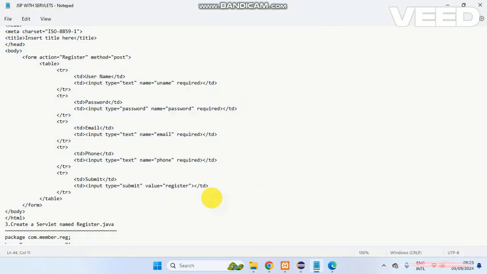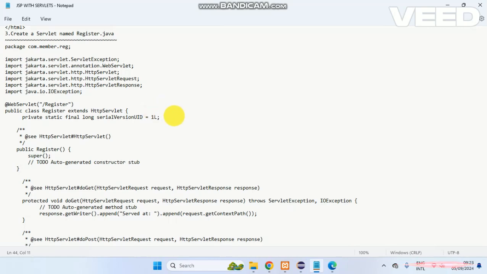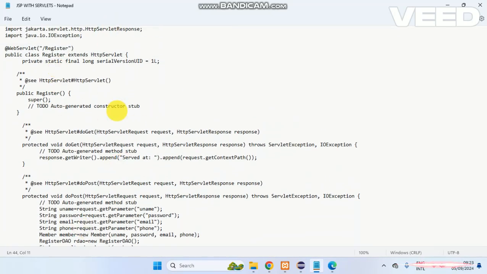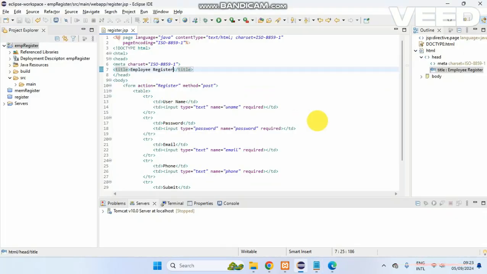Next, we want to create our Servlet file to obtain the input from our web application form, that is from the JSP to our Servlet program. For the purpose, we want to create this kind of Servlet page. That page name is register.java.